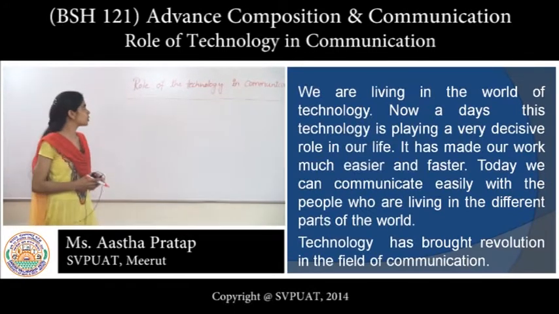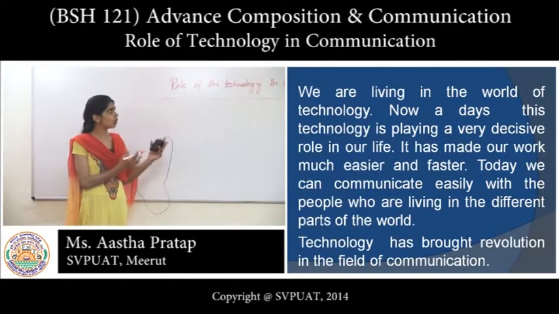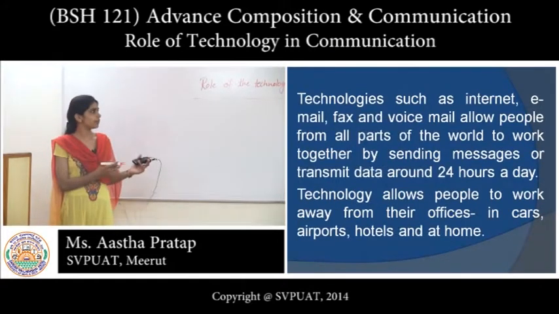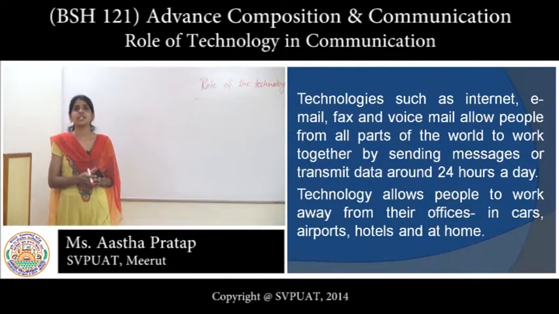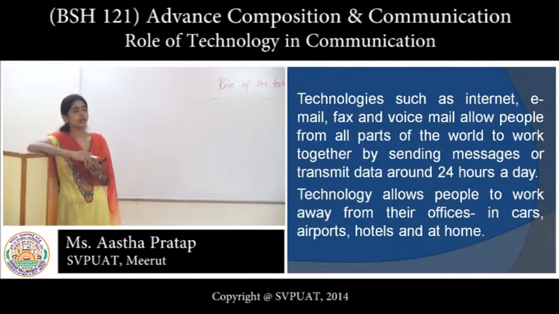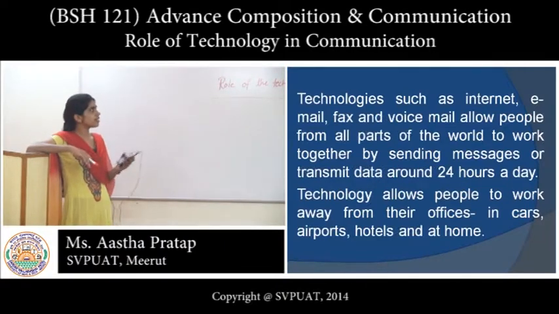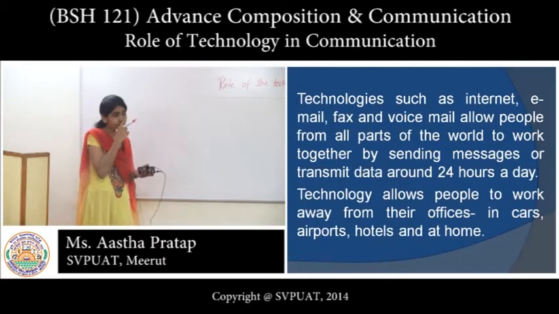Due to this technology, the user and the reader, meaning the audience or the communicator, can easily transmit their message to others within no time. They can express their ideas, their feelings and information. They can exchange information easily through the use of this technology. So we can say that technology has blurred the lines of the borders. Now there are no borders. We can communicate with people from other countries. So technology made the work much easier, faster and cheaper.